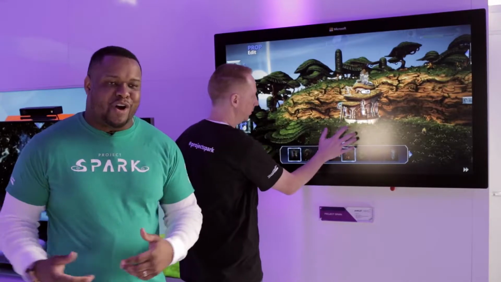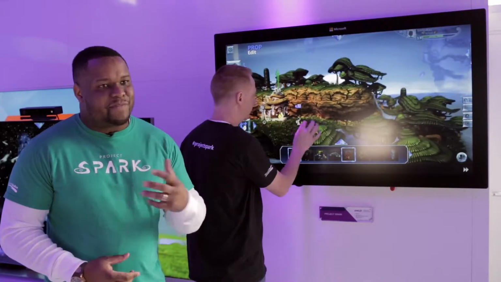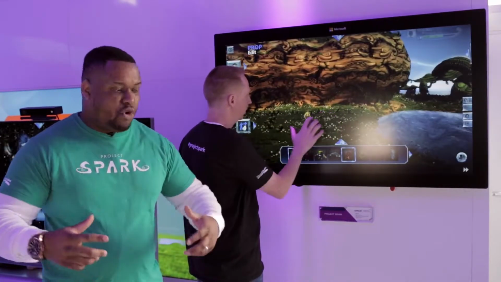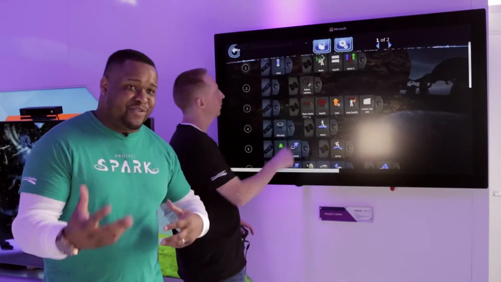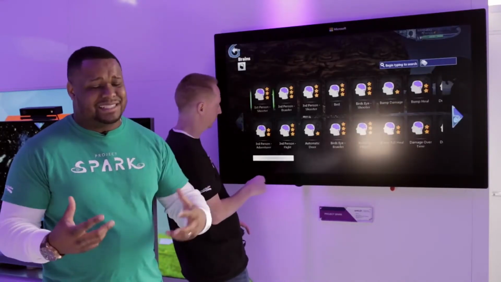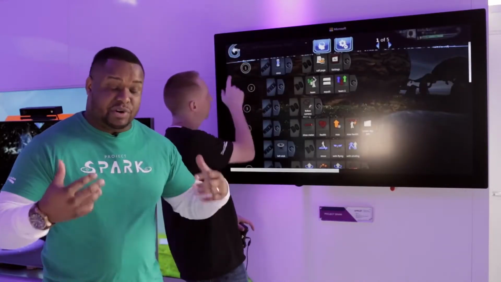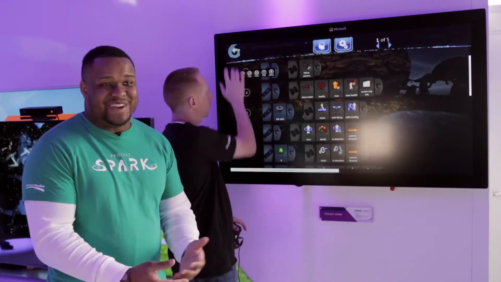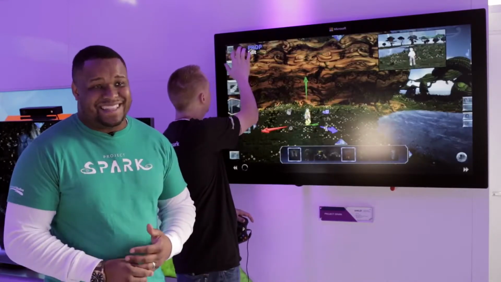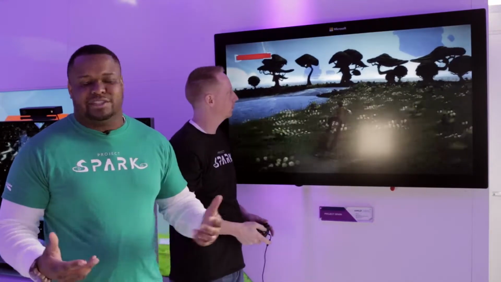Something we're showing off here is our performance capture. With our performance capture, people can actually record their full body animations. They can record their voice. They can record their facial movements, things like that. And so you can actually record those animations and put them in the game. So the amount of content that we're expecting to come out of that, the kind of games that could come out of that, the possibilities are really endless.